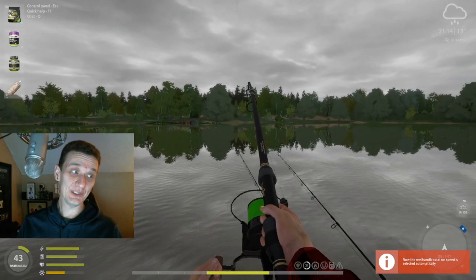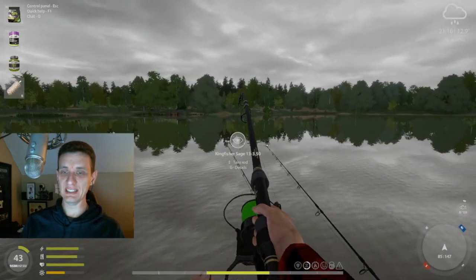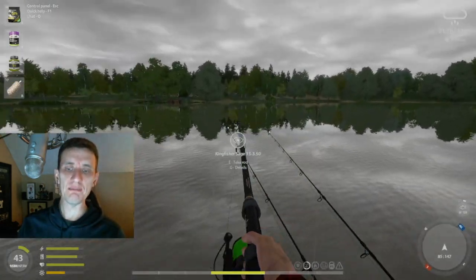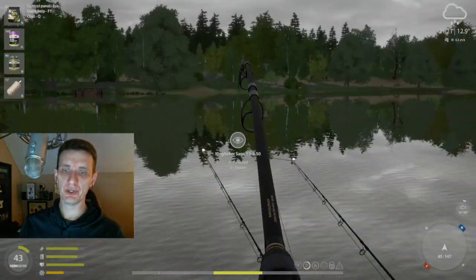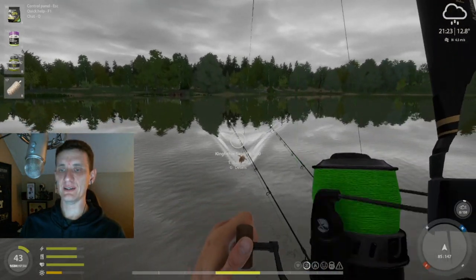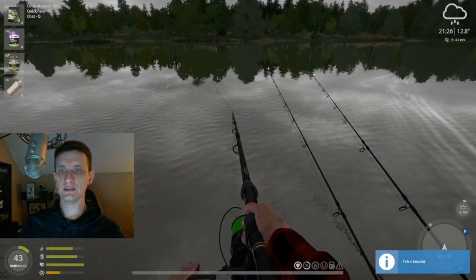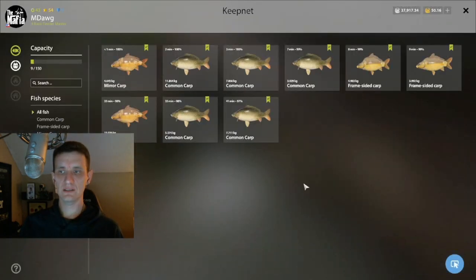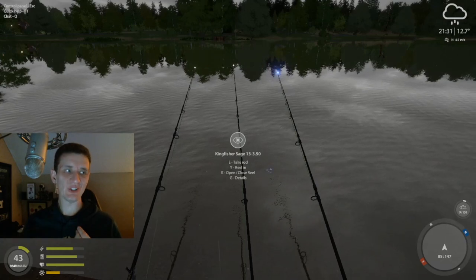So, to be honest, it seems like we're having a better bite rate casting at peg one, which it doesn't look like that's what most folks have been doing on VK, if I'm reading their reports correctly. But again, traditionally, that's where I've cast more, and it does seem like that's working. It's another mirror, I think. Seems like that's working a little better. You know, we're making a little silver. It's not terrible. It's just a little slow.